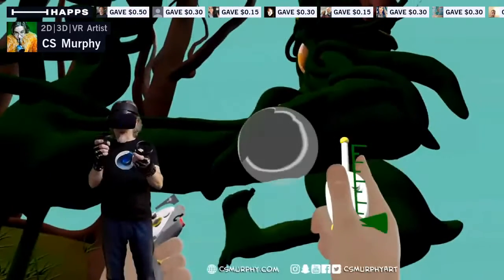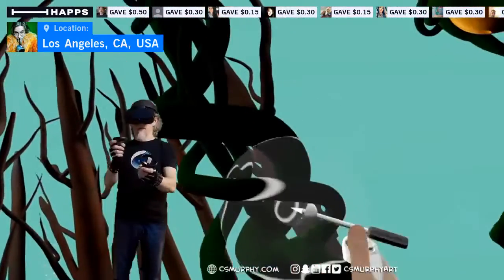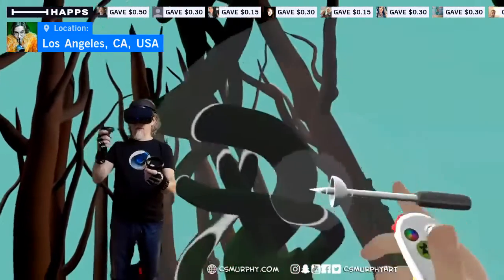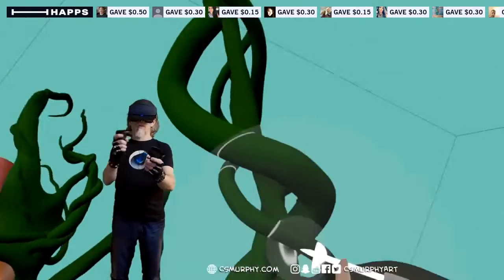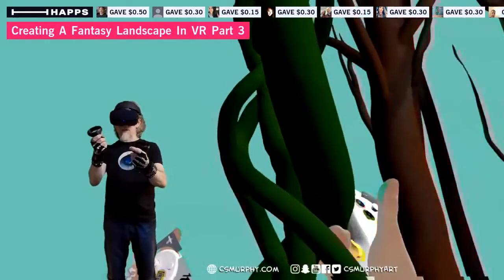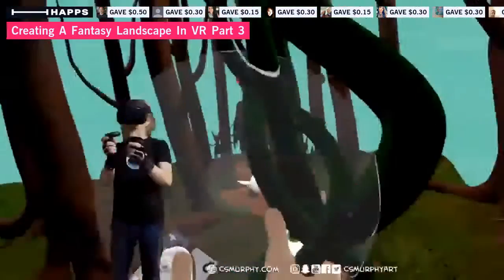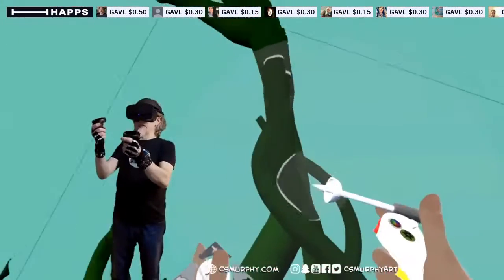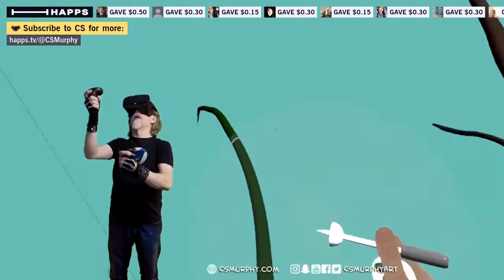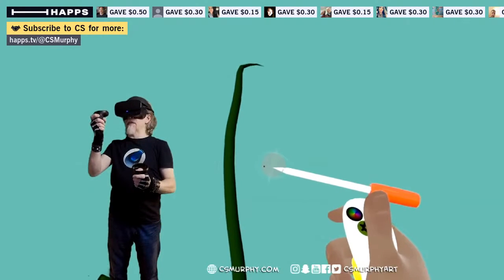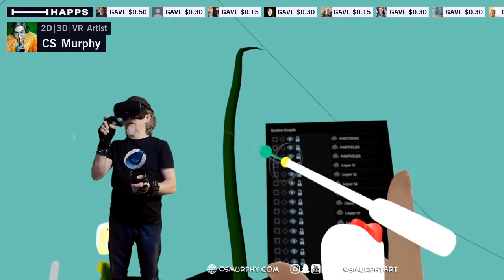It's laborious, but it's well worth it in the end. Do you want to push this in here, though? I was making a note of that as I was drawing this up. I'm like, oh, I should have gone underneath there, but now I'm just going to edit that to go underneath. The idea is to not have any of these vines intersecting. They can touch each other, but they cannot cross paths.